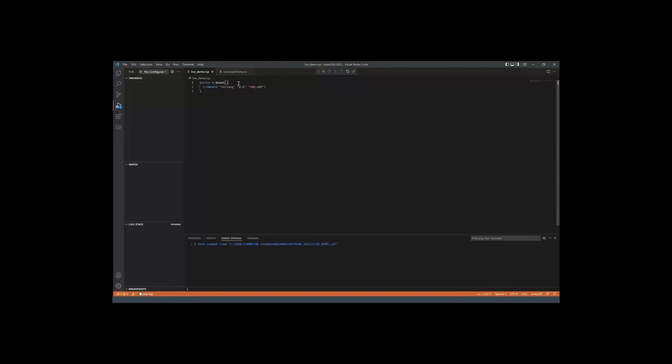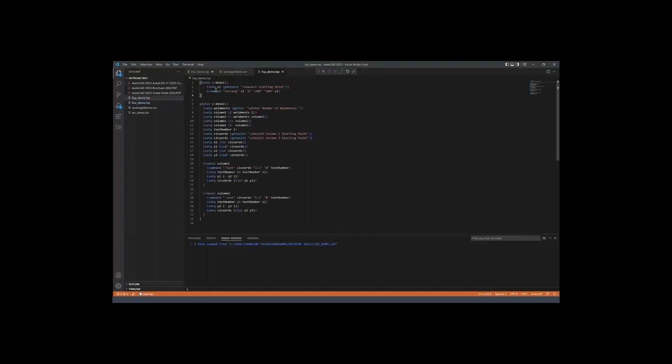And this is pretty straightforward. So what I'm going to do is I'm going to add in a new line here and let's do my brackets. And effectively, I'll just bring this up here. We're going to set Q, which means create variable called C1. And we're going to run this little command here, get point. And then I put in a little bit of text here to say select your starting point.